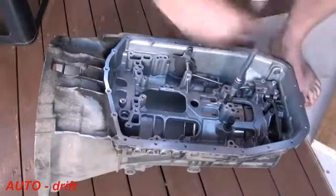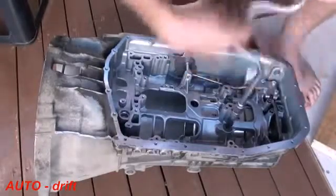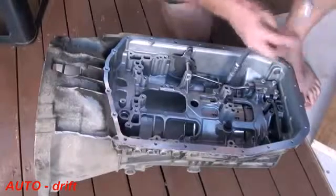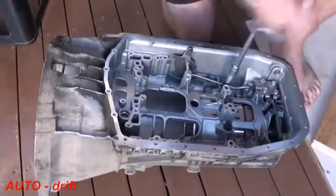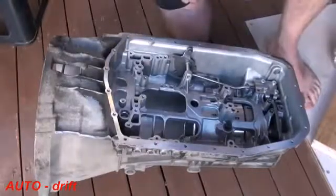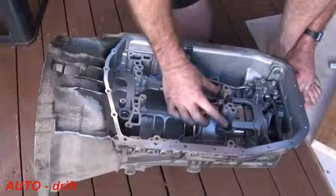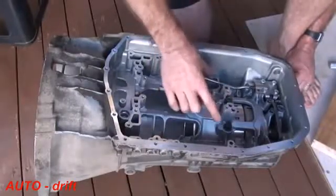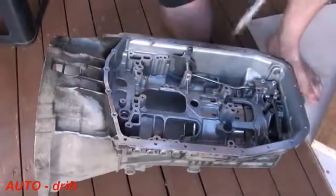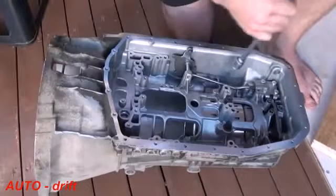Torquing procedure for these Torx bolts is quite specific in the ZF manual, and it's to ensure that you get really good contact between that DG clutch assembly and the transmission casing, so you don't get any oil leakage. I won't actually do it now just to save some time because it's a little bit involved, but the procedure is to put 30 on the centre, then 15 on the outer two, then 63 in the centre, and then go back and put 30 on the outer two, and then go back and put 63 on the outer. So I'll just make sure these are relatively tight so it doesn't fall out, but I'm not going to torque them correctly.